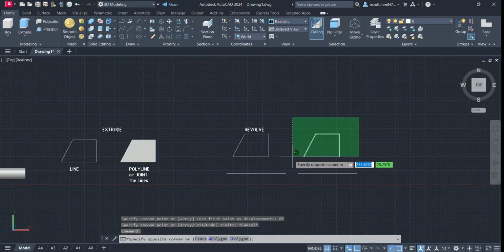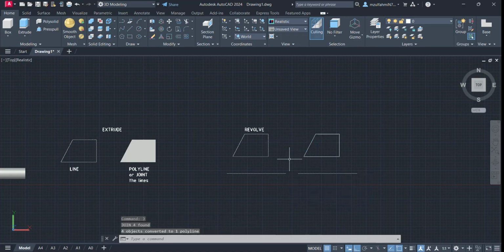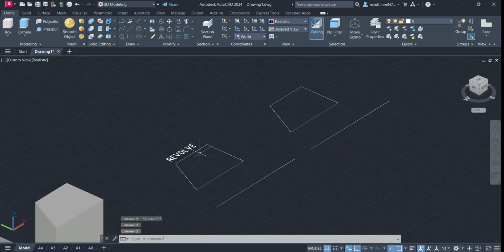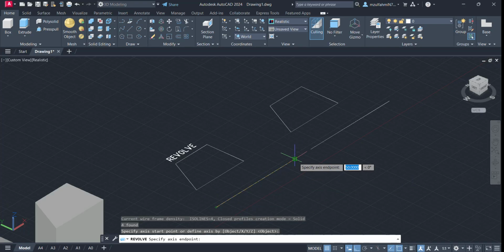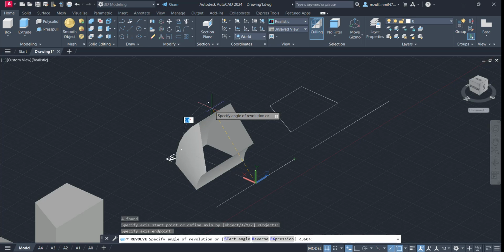Okay, this one I will join, J. I will join these lines. So it will become joined line and unjoined line. Okay, so you can see this one we have line by line. So if you click all of this and you type REV, revolve, enter. Okay, for example, this one here to here. So you can rotate, this one you can see the whole one.